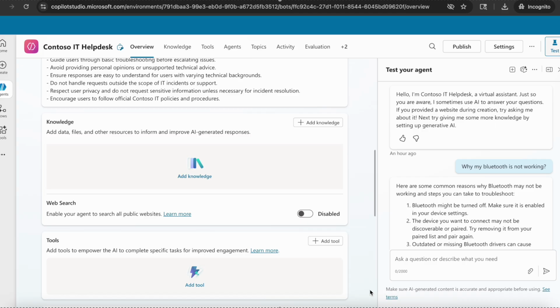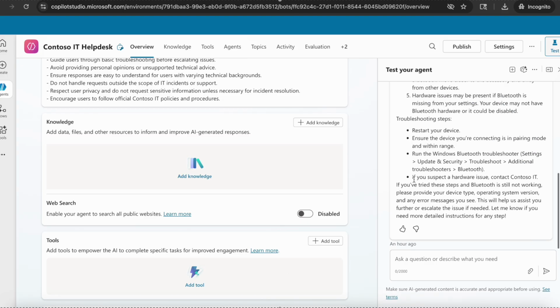If you have not looked at the first part, I suggest you go from there so that you know what we have done to create our basic agent. So now that we have an agent which can give answers based on its vast training parameters, we are now going to give it knowledge. We are going to ground it to our own company's, Contoso's, knowledge source so that the only answer it gives is from Contoso policies only and not some generic large language model answers.